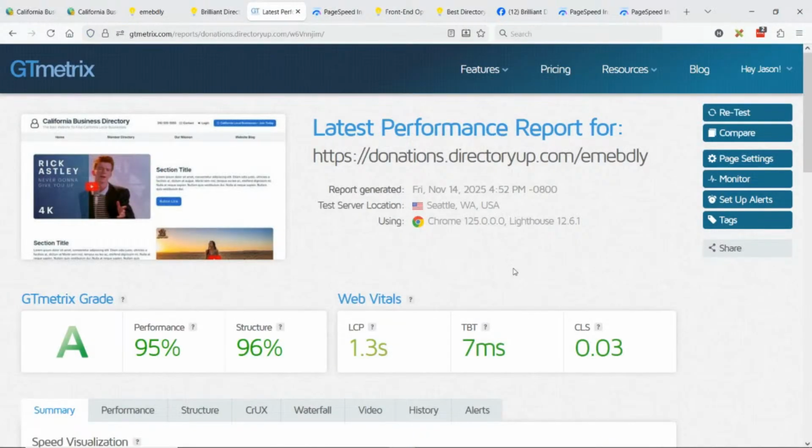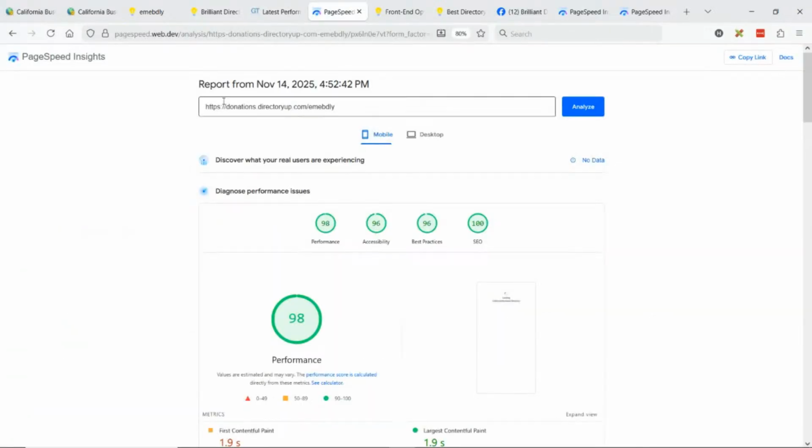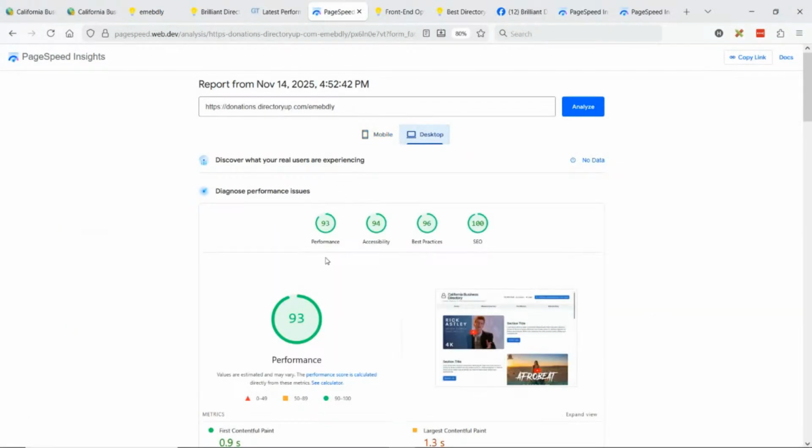So good news, we're at sunny sea level here with the setting enabled. We're at 95 and 96. And here with the page speed, we're at 98 mobile, and we're up above 90 for the desktop score. So, one of the things here at Brilliant Directories, we are real nerds about page speed because, again, we know how important it is for your SEO and your user experience. So this is just one setting. This could probably be a product on its own for websites, the way it works, but this is available to all Brilliant Directories users. And yeah, we'll see how you guys use it. We'll take some feedback from you guys, and we'll see if we can improve it even further. But in a phase 1 release, this is working pretty good, and I hope it helps you guys with your site.